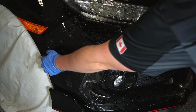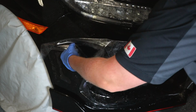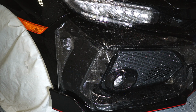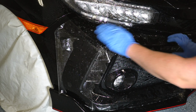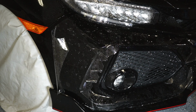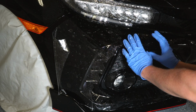Okay, so now that we put the bumper on, we will start applying the PPF film. So first things first, again, with the Civic Type R, it has a lot of gradual curves going everywhere. So no real good reference spots to start in the center, somewhere here or closer.